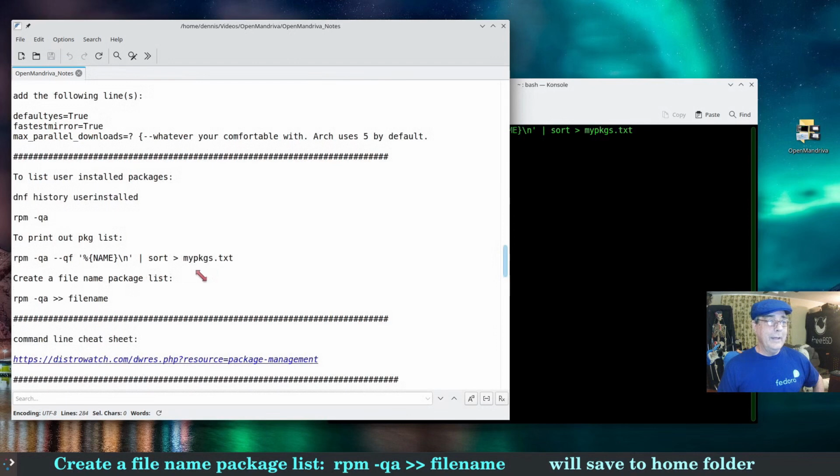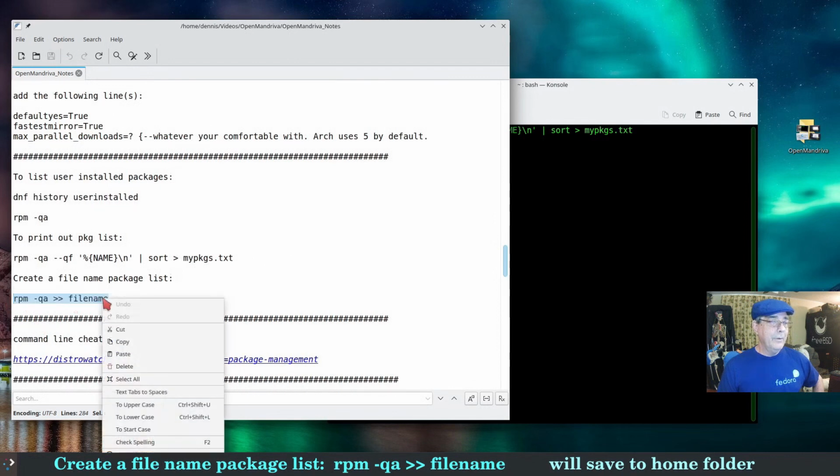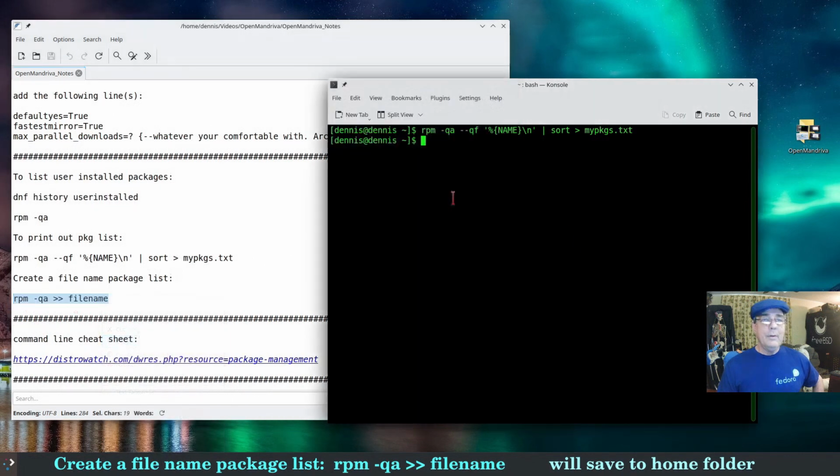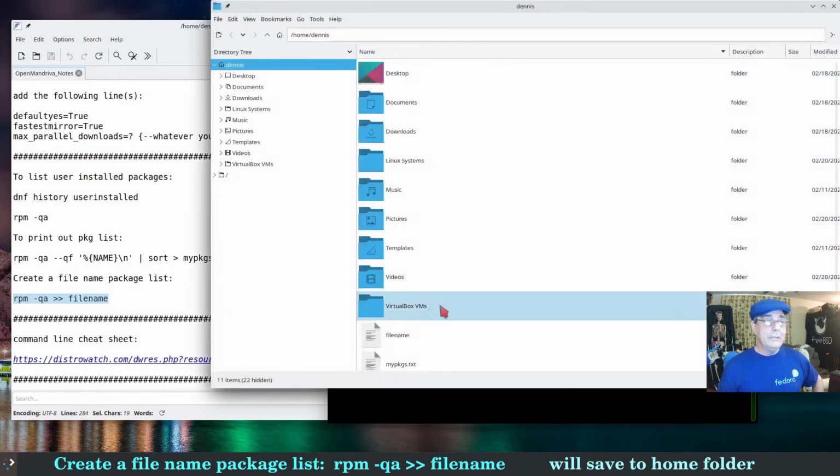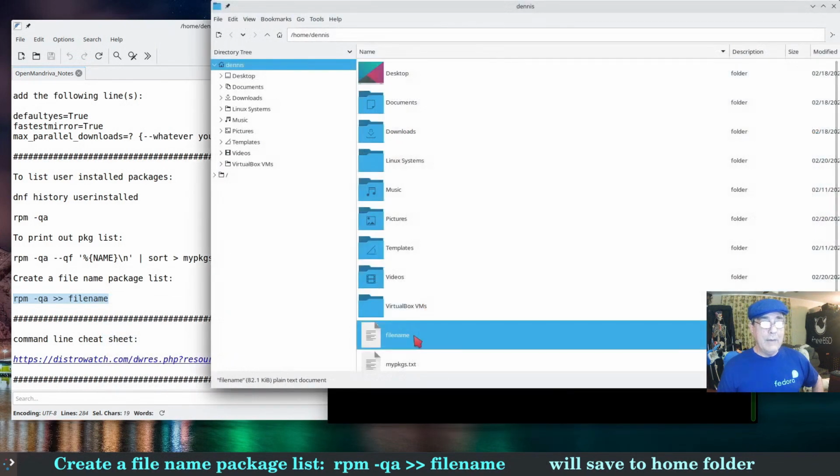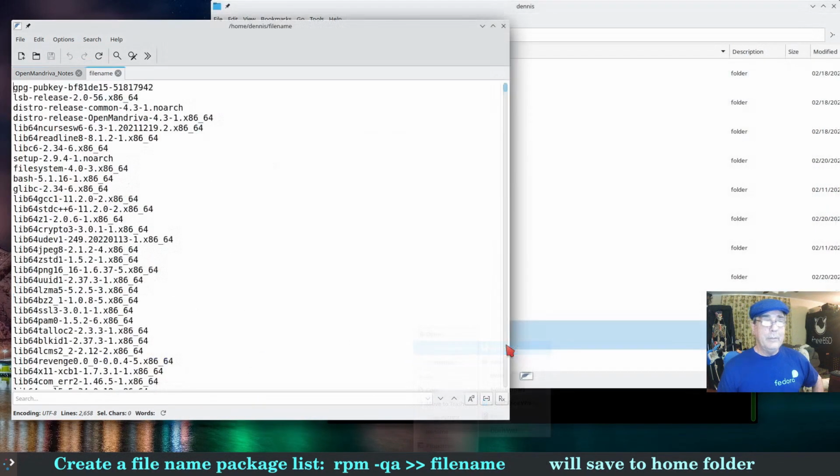All right, so that made a file called My Package List. You can also create another one. We'll run this. Now that should be back in my home folder, called File Name. We'll open that up with FeatherPad.